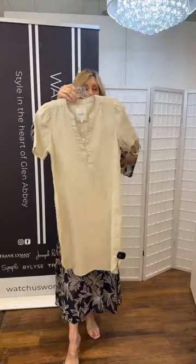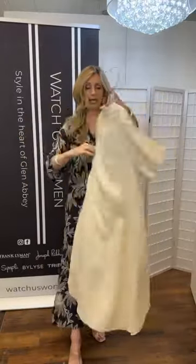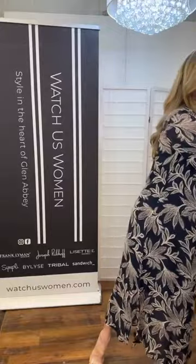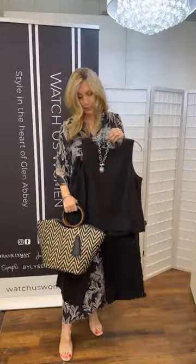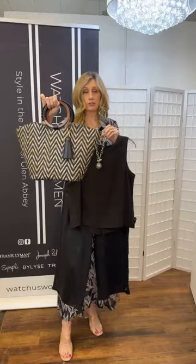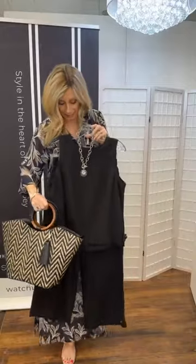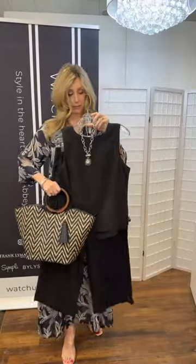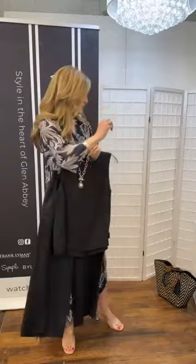Here's a French oak linen dress — a beautiful style we also have in coral and denim. Pop on a necklace and natural-colored shoes for a lovely linen combination. I've pulled out this raffia and straw tote with a wooden handle — going back to natural fibers — and it pairs back nicely with any of the outfits shown, particularly the solid black linen outfit.